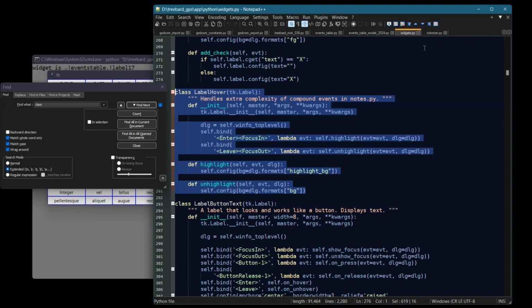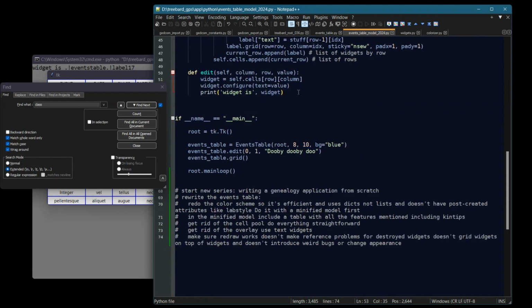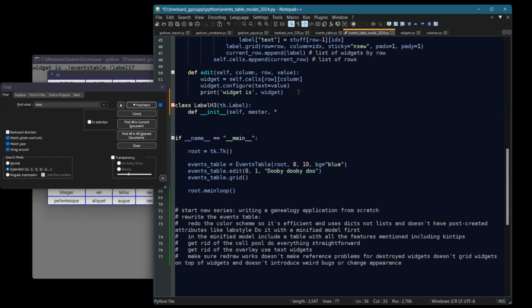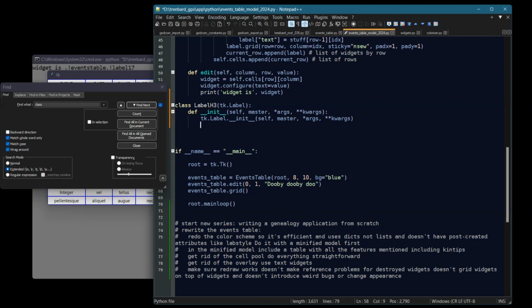So the process of making a model involves not touching any of these other modules. So we're going to make a class right here in our model. This is already a class based on a tkinter frame. Let's make a class for the column headers. Make every class the same way, and then you don't have to know how they work. That's my model. Every tkinter widget class I inherit, I use the same routine. I always have master. So we're talking about following that pattern many times, because we're going to go back to the method of making subclasses and having all those subclasses predefined before you start, so the colorizer has less to do.